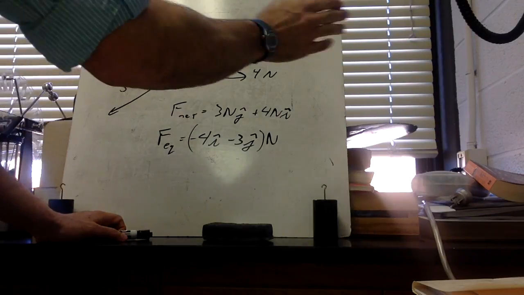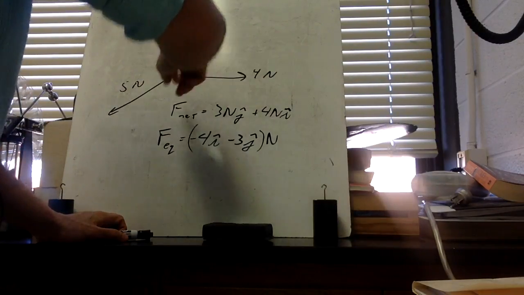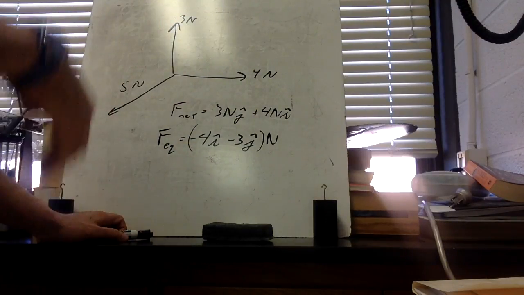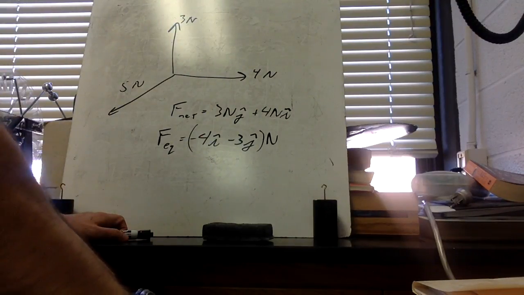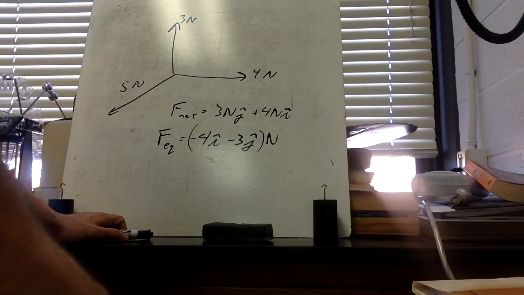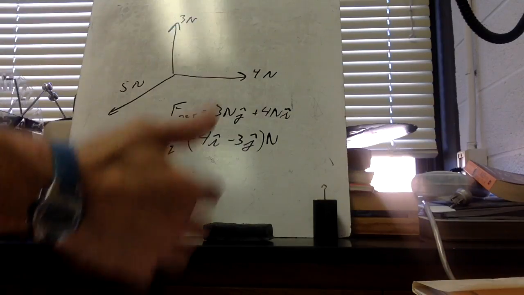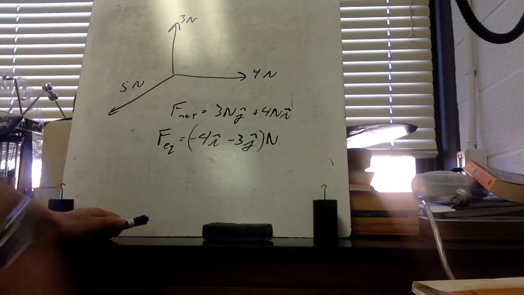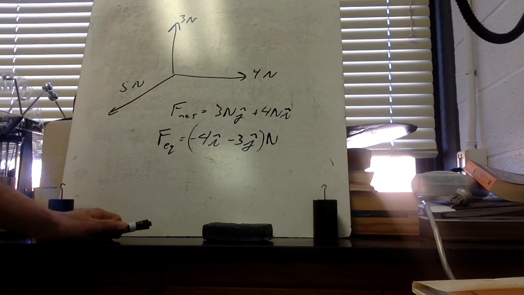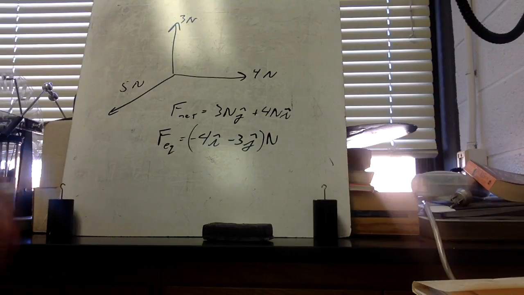Again, if you use the conventions that this is positive x, this is positive y, and out of the page is positive z, then you don't have to specify. But you can change x and y, and we will do that at times, so we need to specify that. Then we use F net equals ma, solve the equations, check for unknowns, and then check for reasonableness.